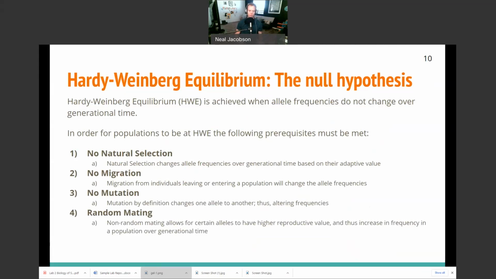So random mating, you might say, okay, when would random mating ever happen? And the answer is there are actually quite a lot of organisms on this planet that randomly mate. More often than not, that's the case. And usually when you have complete random mating, you have 0 parental care for the offspring. So that's like trees and flowers. Those are random because bees just pick up pollen and spread it randomly.